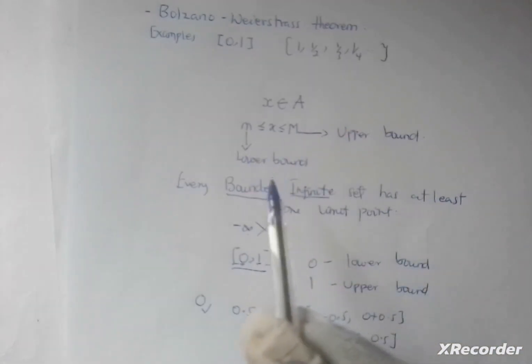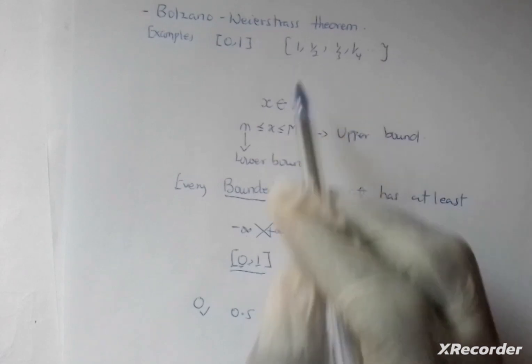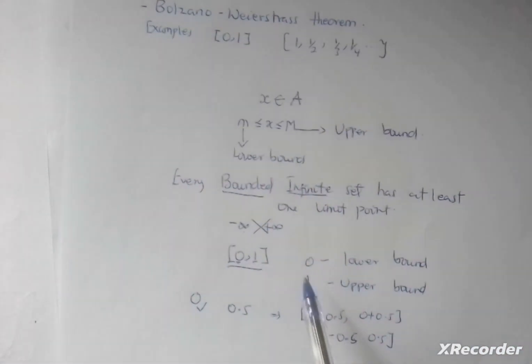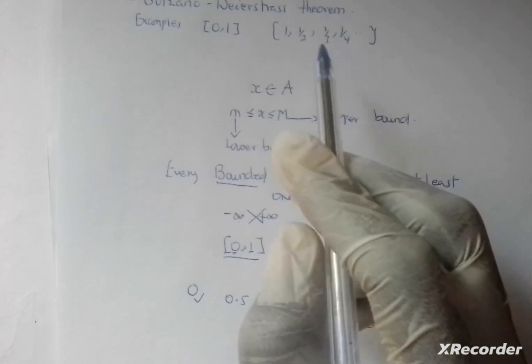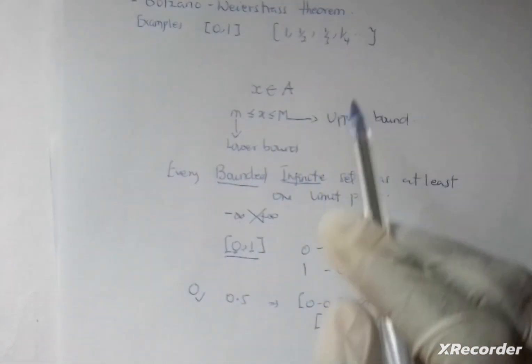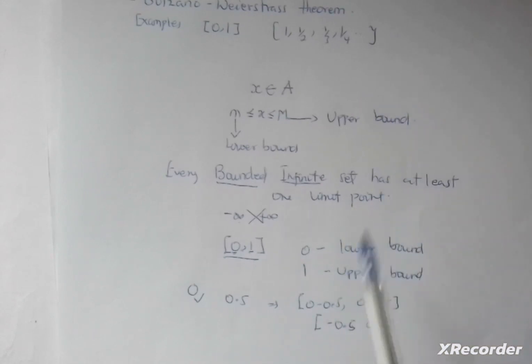And Bolzano's theorem is saying that if you have an infinite bounded set, yes, it's bounded on this side, then you should have at least a single limit point. So therefore, let's choose 0 as this limit point also. We can see that these numbers are converging to 0. We can have 1 over 200 and something and they all converge to 0.